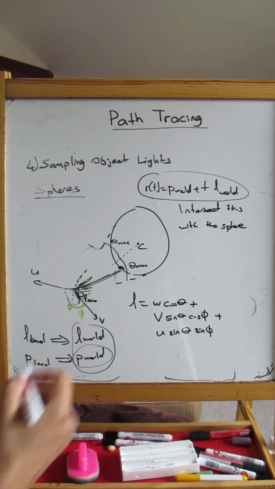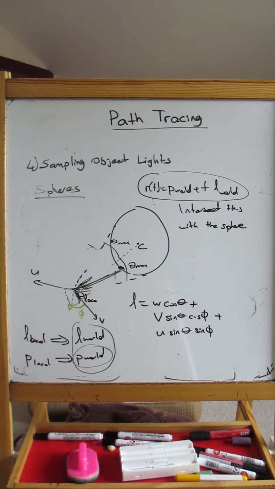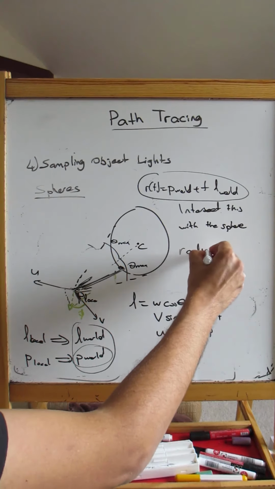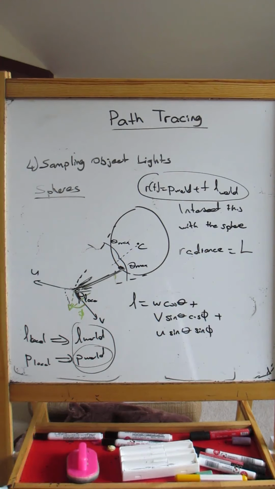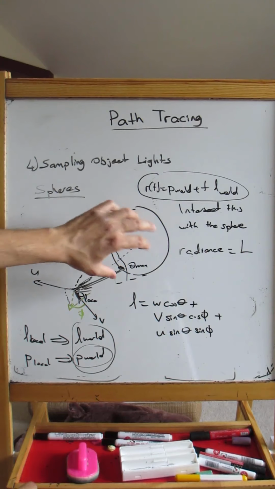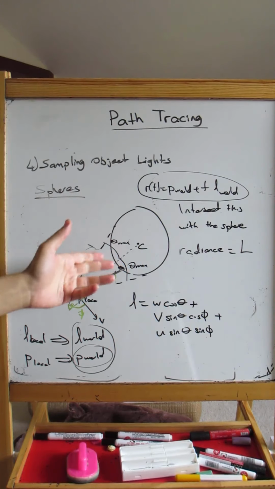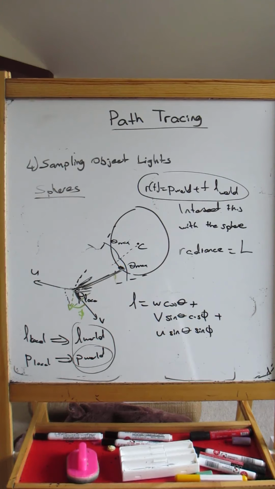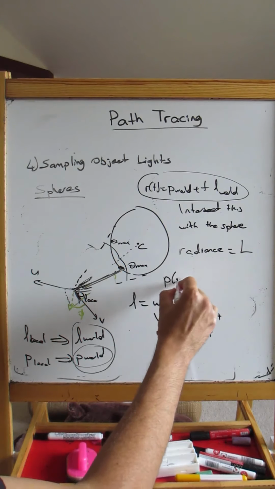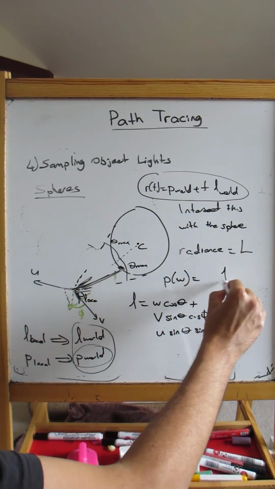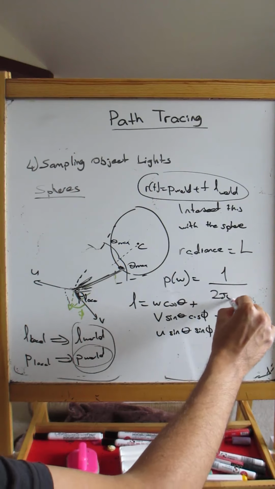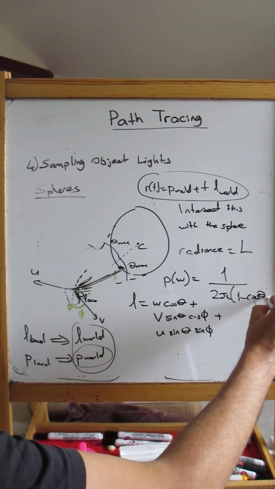Now, I may have forgotten to mention this in the mesh light sources, but they are going to be defined by their radiance. So the radiance that we get from this point is going to be L. It could be constant, or it depends. Maybe there's a texture associated with it, an HDR texture for instance, and the radiance could be the value at that coordinate on the sphere. Let's say the radiance is L, and remember the probability of selecting this direction was equal to 1 over 2 pi (1 minus cos theta max).